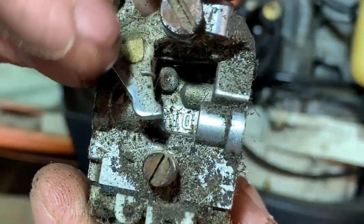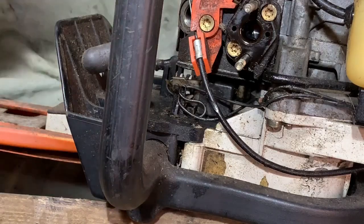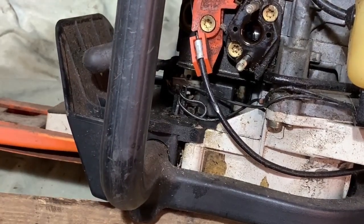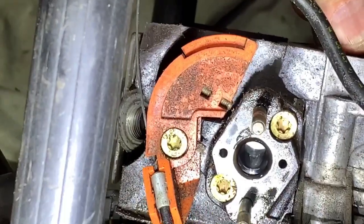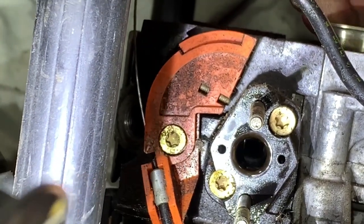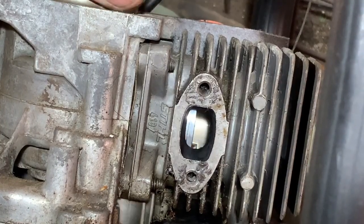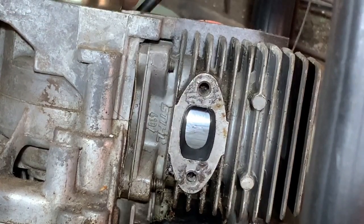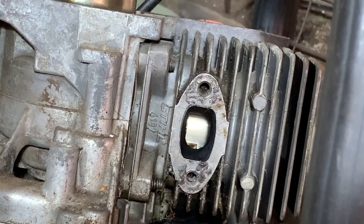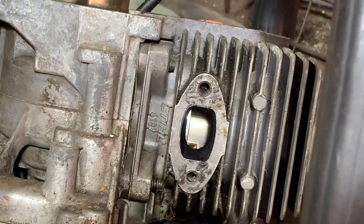I've found my gasket set so I'll put that to the side for now. I'll turn it over and look in there - you probably can't see in there but I can see the piston is really really good. I've got a torch just so you can see a bit - to me it looks really really good, so I'm happy with that. I will take the exhaust off as well just so we can check from that side, then we know we're working with a good engine. Now the exhaust is off and you can see the piston there. There are a few light scratches on there but nothing to worry about - that's fine. I can see right through to the other side of the bore as well and it looks really good over there, so that's not going to be a problem.